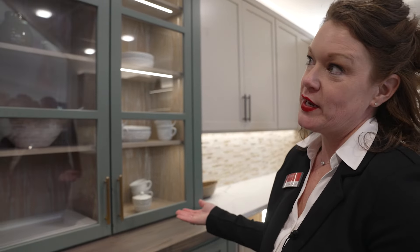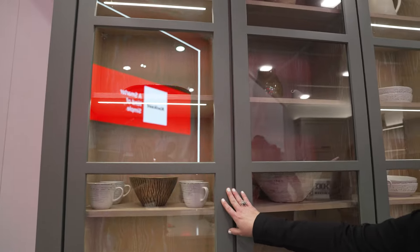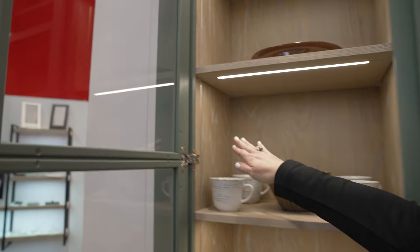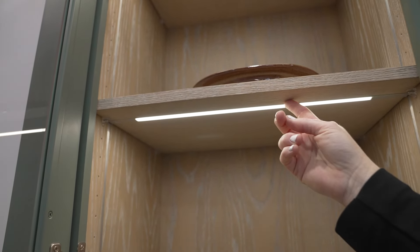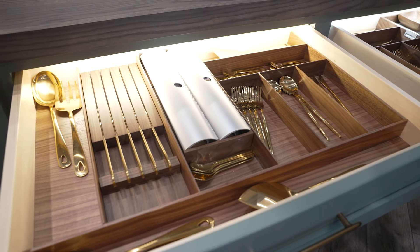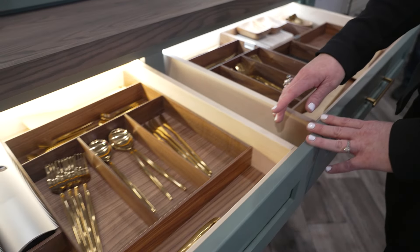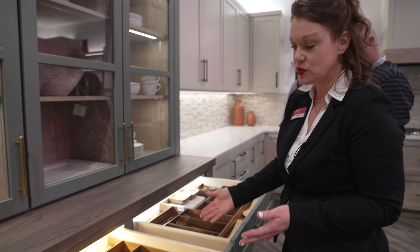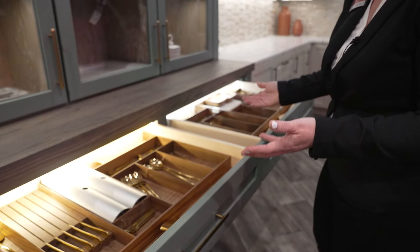Over in this display, it's a great example of our wireless adjustable shelf light. On the interior of these cabinets you can see the aluminum bus bar and the adjustable shelf light. Here you can see a warm and cool lighting temperature shown in both 3000 and 4000 kelvin. It's a really important conversation to have with your customers to make sure you're selling them the color temperature that they feel best in their home.